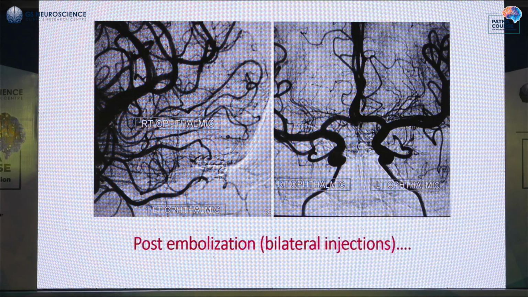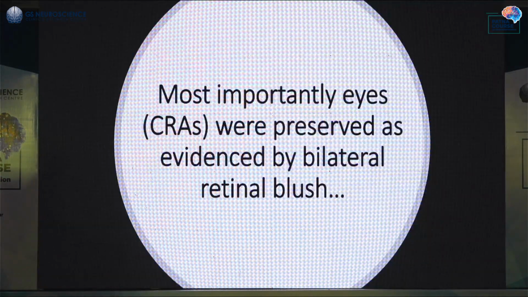we again take a simultaneous check shot from both the carotids. So this is the left ophthalmic, that is the right ophthalmic, and the point where it made a connection with the venous system is gone. This is the lateral view, this is the AP view. So you know that the lesion is cured now.